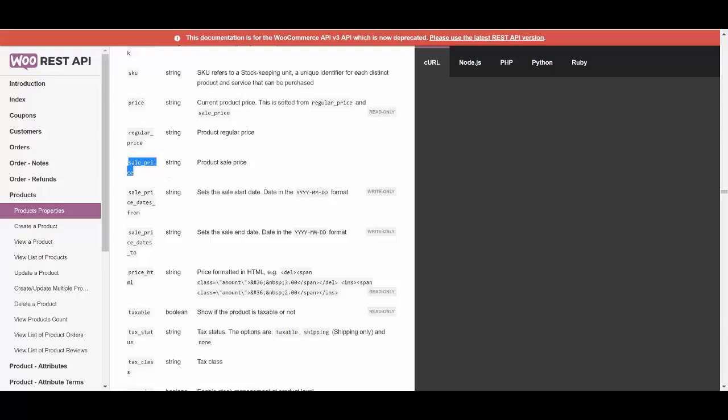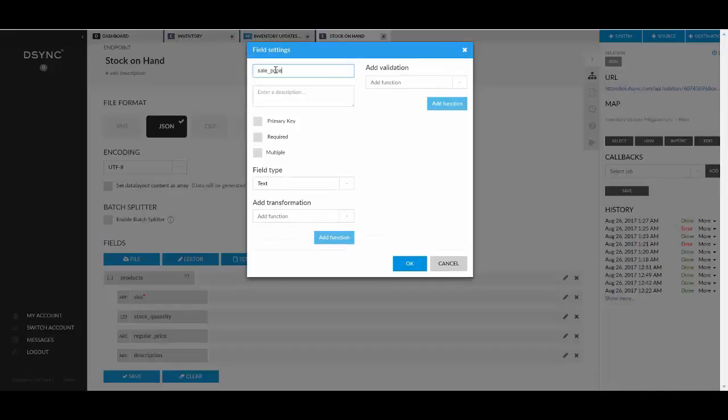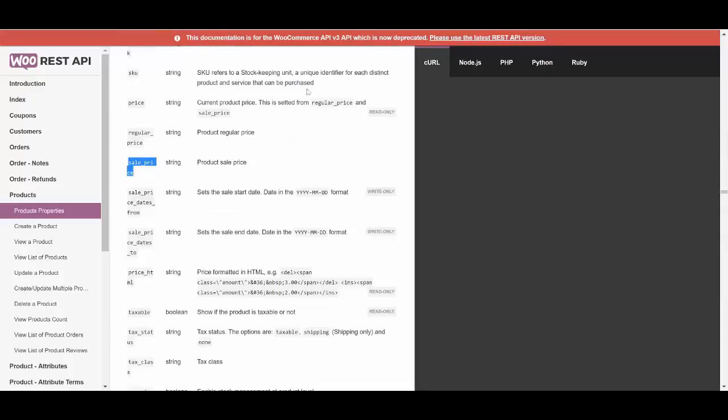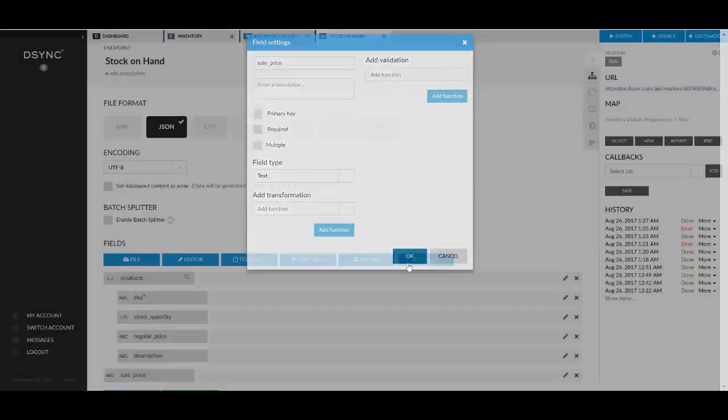using some transformation functionality inside the mapping engine. First things first, we need to add the field onto the destination data layout, and that's my correct data layout here. So I'll add a field. It's a sale price. Let's see what WooCommerce says. String text. We'll see if that actually works. We'll keep it as text for now.